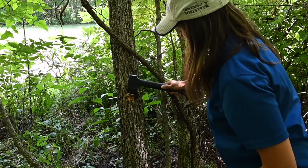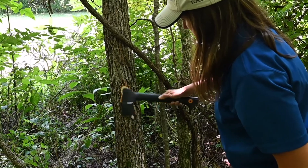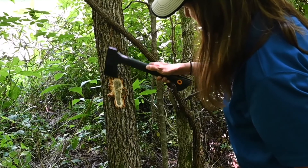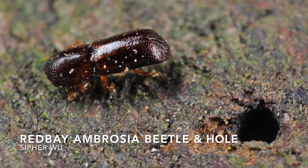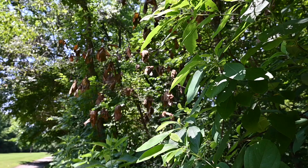The wood just under the bark and that vascular system can be really darkly stained with laurel wilt disease. You'll see these dark black streaky stainings — that's the fungus — in the tree as well as the tree's defensive response to it. If you look really closely, you might also see some tiny circular holes on the outside of the tree, maybe even some little toothpick-looking protrusions from those. That's caused by those Red Bay Ambrosia Beetles that are moving this disease from tree to tree. However, it only takes one introduction of the fungus to kill the tree, so you might not notice this, and those holes are very tiny.